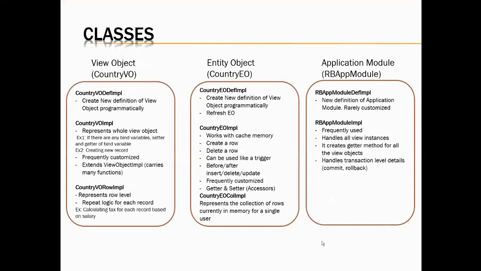So we usually don't implement business logic or validations at the entity level. We can do that, but usually we do it at the AM level itself. We write the validations at the AM level, controller level, EVO level, or VO level, based upon your requirement. Let us say you are using one EVO. EVO is basically a table. The table you are going to use in multiple pages. So you want to apply the same validation wherever you are using this EVO.